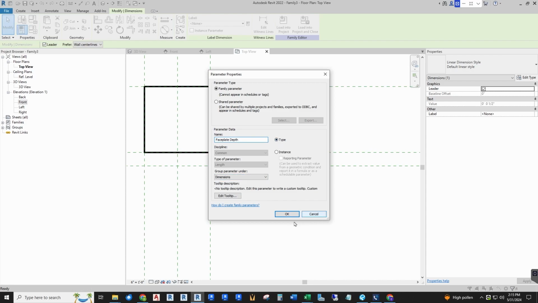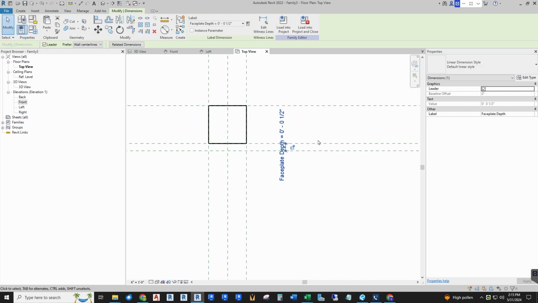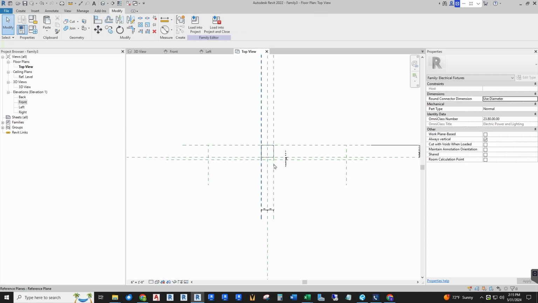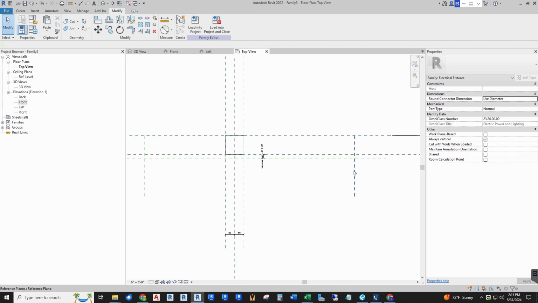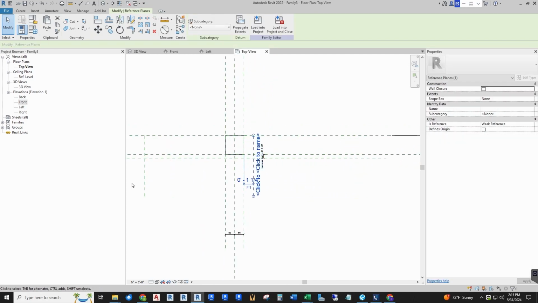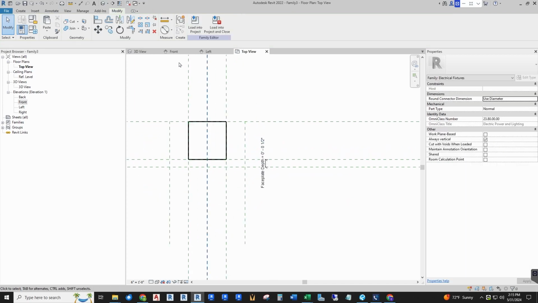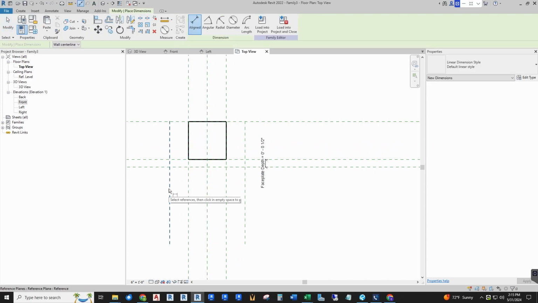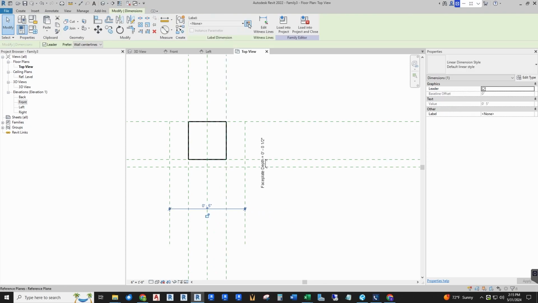Dimensions is good, it's a type. Okay. And then we also had drawn, these are pretty far out now, we had drawn some sides of this faceplate. We can bring those in. We want those to be a faceplate width. So these are going to end up being centered, so it doesn't matter which one I do first. Click it off here, and we're going to call this, set up a parameter.